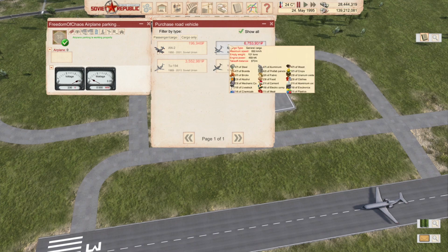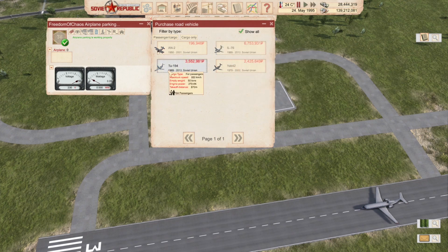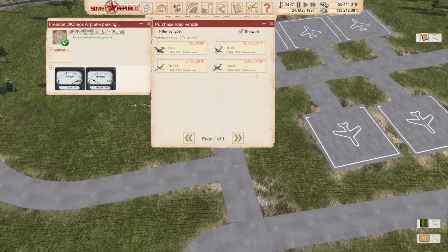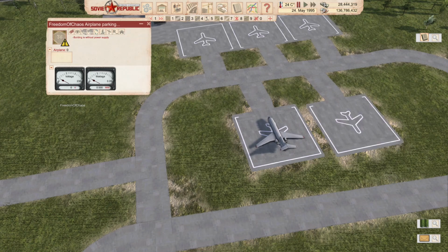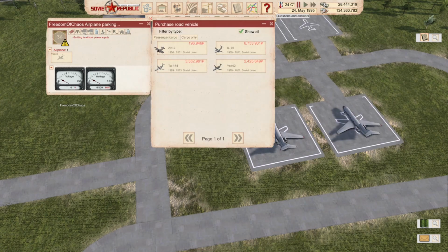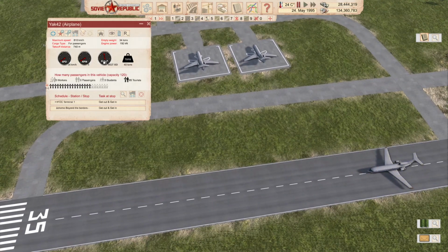This one is a little bit faster, but does not carry passengers. This is a cargo plane, it seems. And then this one is a little bit faster again and a little bit bigger as well. I don't think so. I think let's just purchase a couple of these and make sure that we maintain the same kind of fleet here. So let's purchase one of them over there, and one of them over here also. Yak 42s. And shall we rename this one?